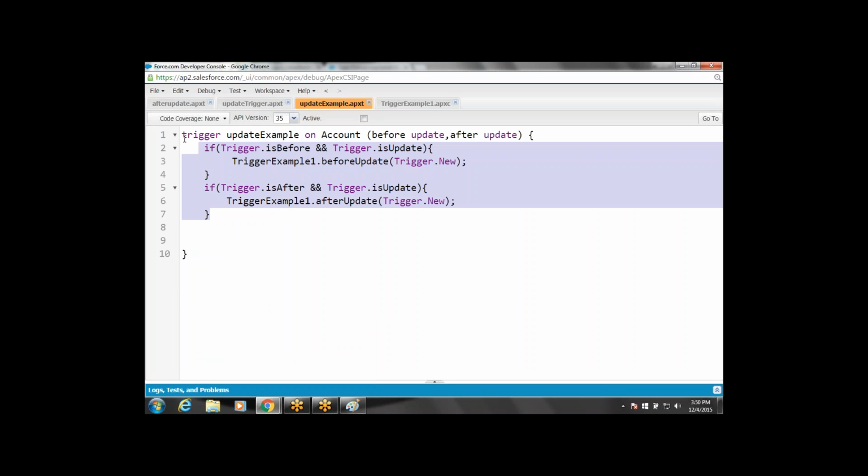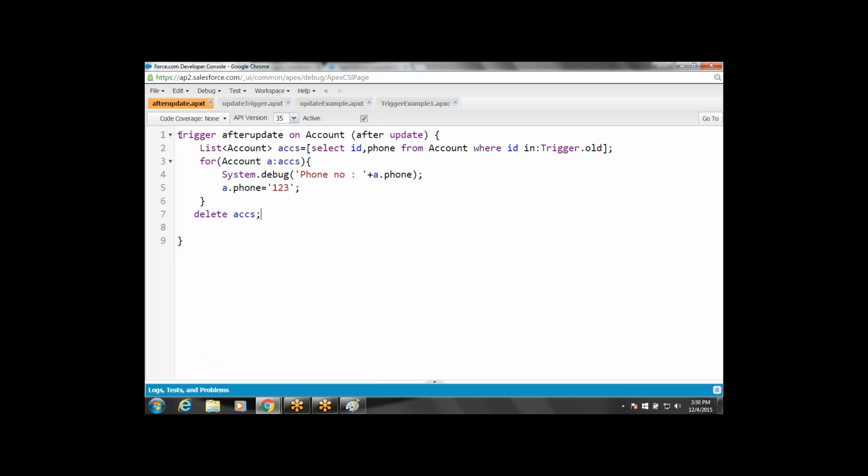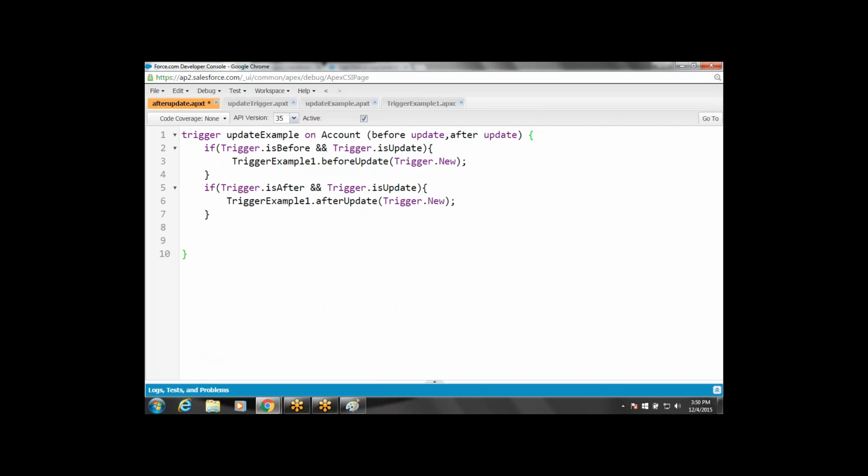This logic actually I have to write within this. So I will pause here: old. Any old records whose industry is banking cannot be modified.